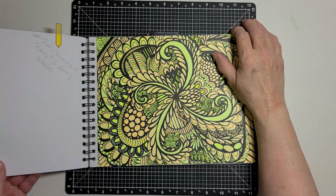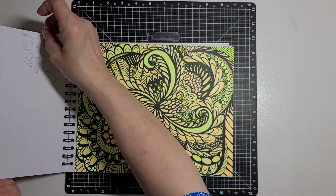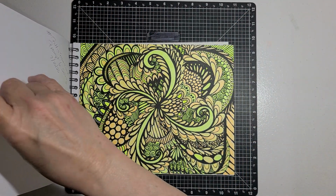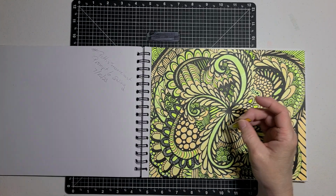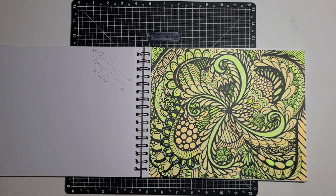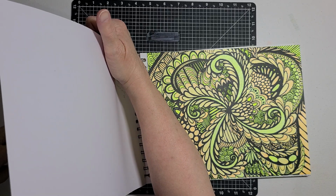Then this one right here, I guess we could do it this way. I love this one, guys. I totally love this. And I'm picking up things over here that I don't need to pick up because I need to count them. Where did it go? Where did it go? There it is. Okay.